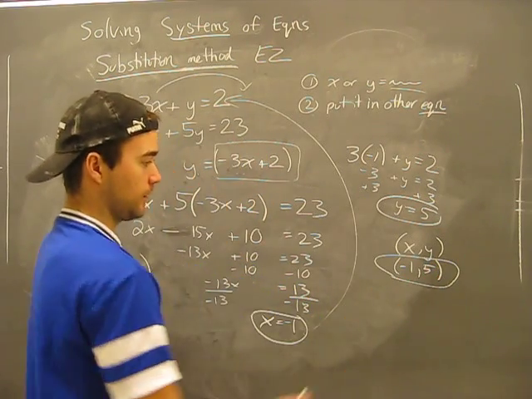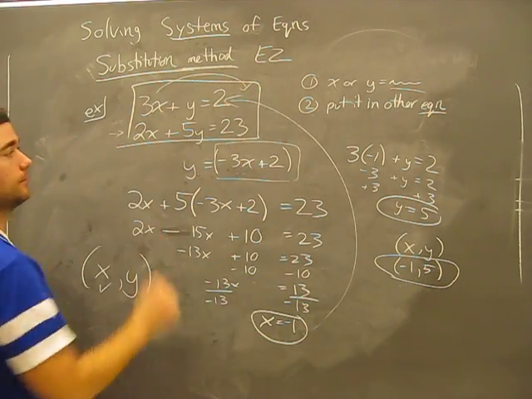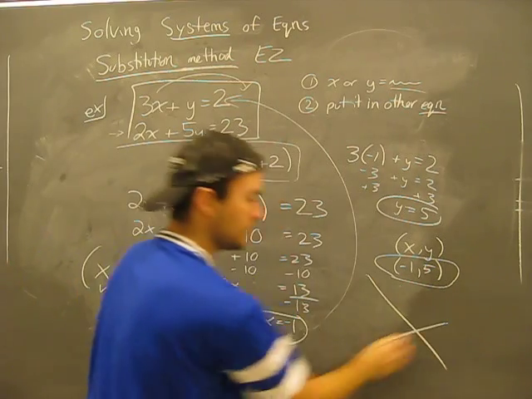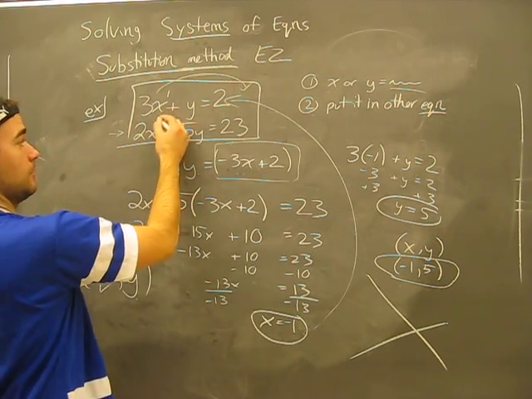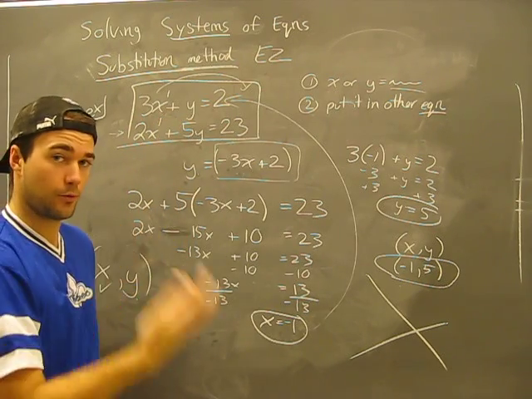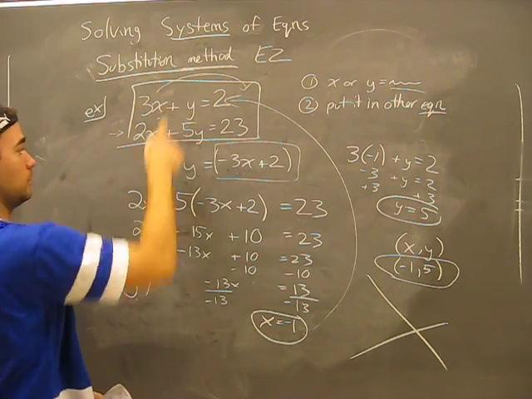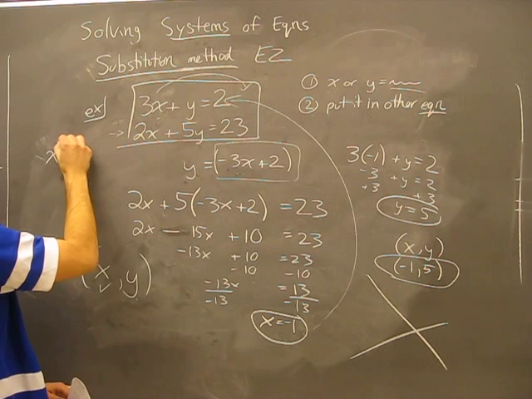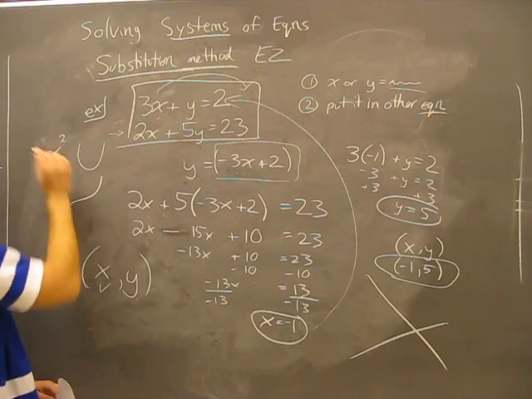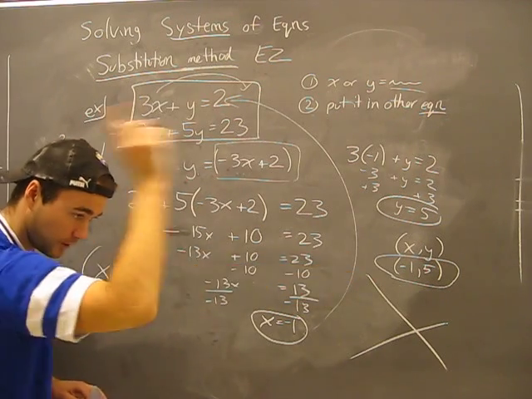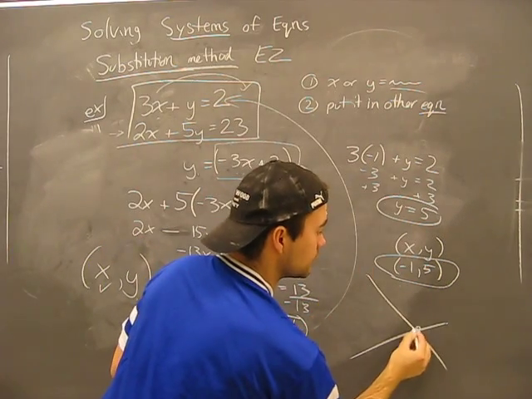This is the solution point for these two equations. So however these equations line up, and remember the x exponent is one, we don't write it there but if it's not written it's implied to be a one, which means it's a straight line. Back pocket info. Remember, x squared is a parabola, x cubed is something that looks like this, but an x to the one is a straight line. Our solution point is right here: minus one and five.